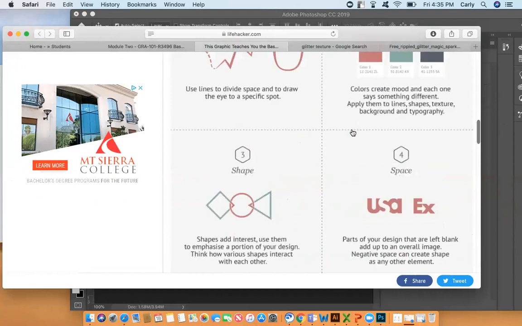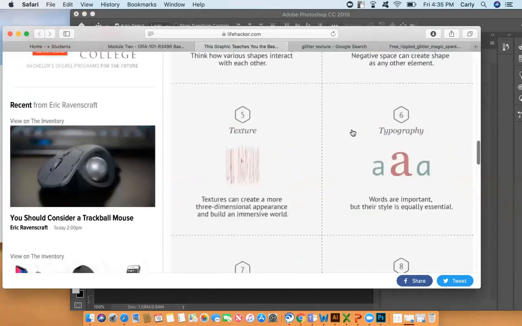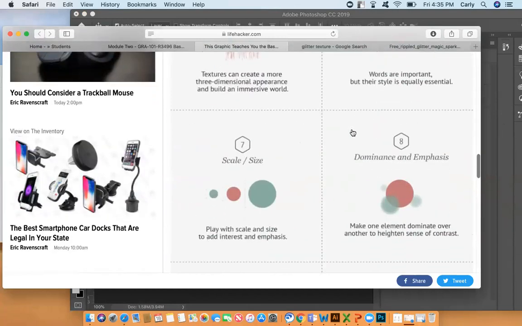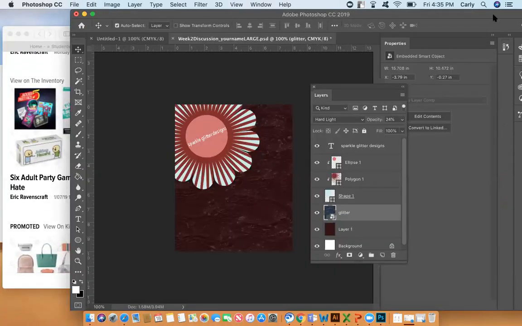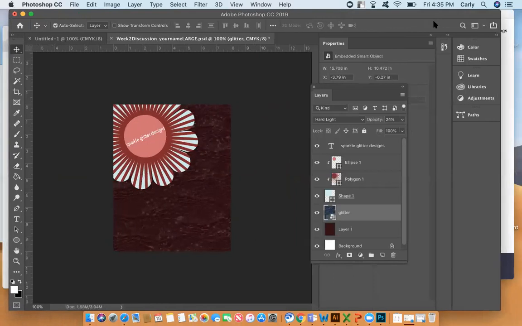Color, space. We could always change the color to go with something different. And something that I will do is a little color pop idea. I think that'll be good.